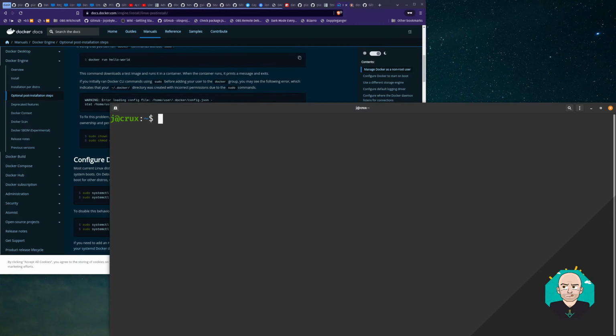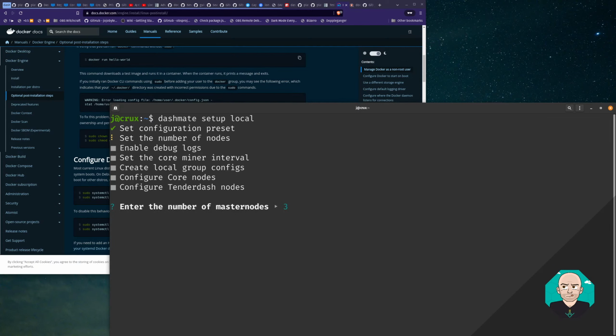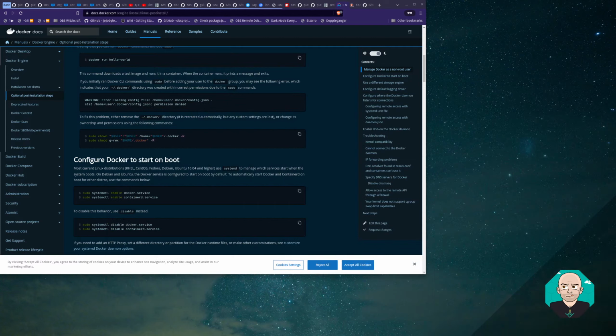So if I go back up and do, let's see, dashmate setup and local. Master nodes, yeah. 2.5. Again, I don't recall exactly if it's gonna show anything I don't want it to. Oh yeah, the private key. That's why I keep moving it off screen.